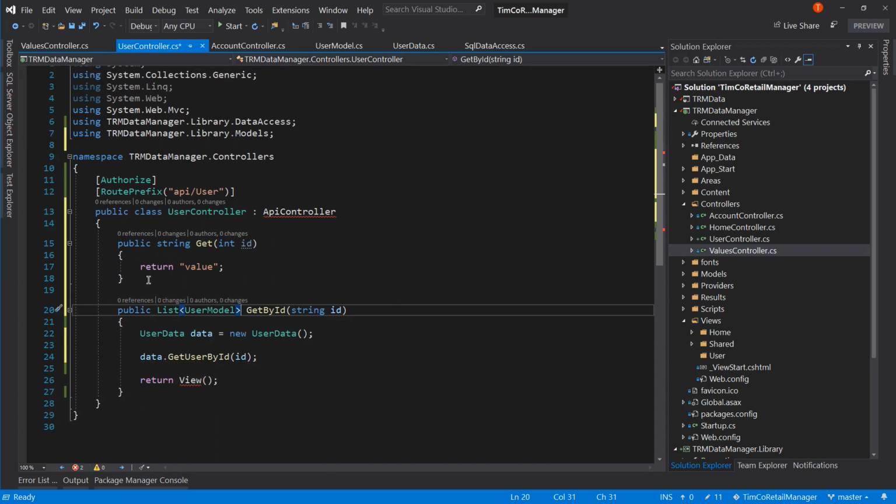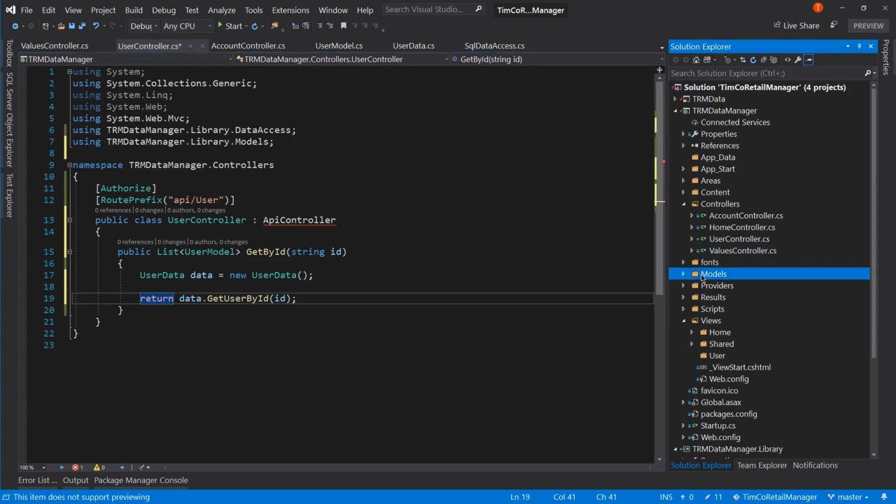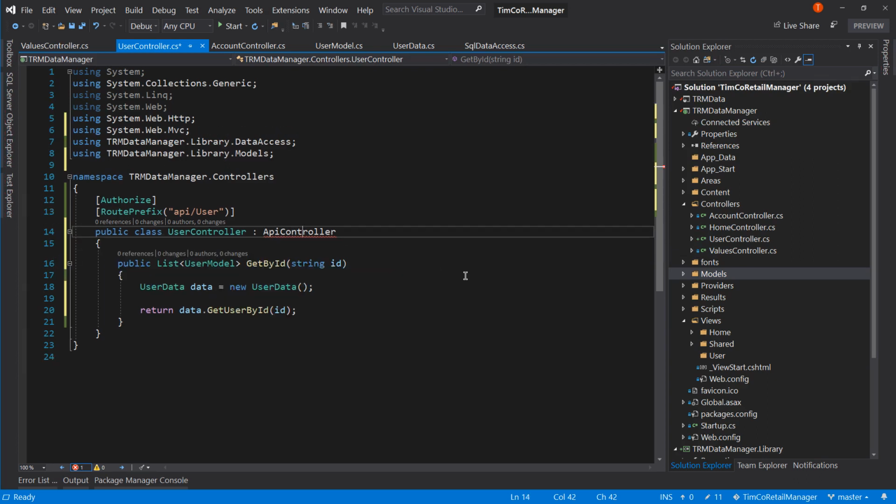Now, you may be wondering, let's delete our example now. You may be wondering why I would do a model that's down in my library and not in my models folder here. And that's a great question. So right now, I'll add the using statement there too.